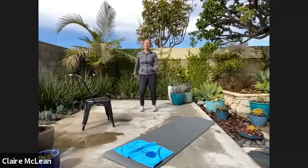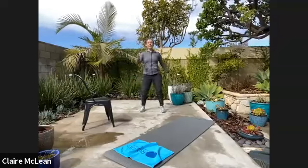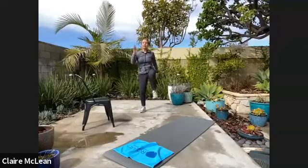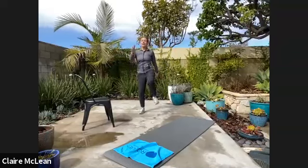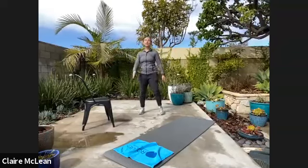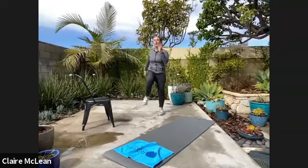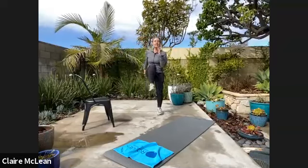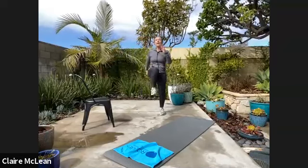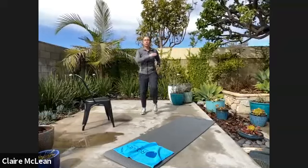Okay, let's transition into some high knees. So right knee lifted up high. One, left side. Two, three, four, five, six, seven, 8, 9, 10, 11, 12, 13, 14, 15, 16, 17, 18, 19, 20. Walk it out. Deep breath, in and out.